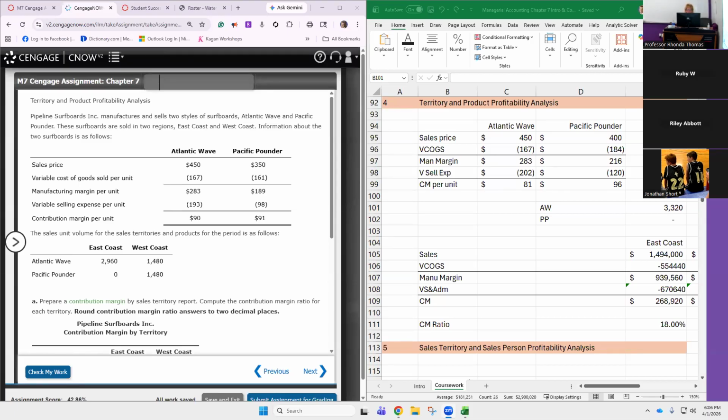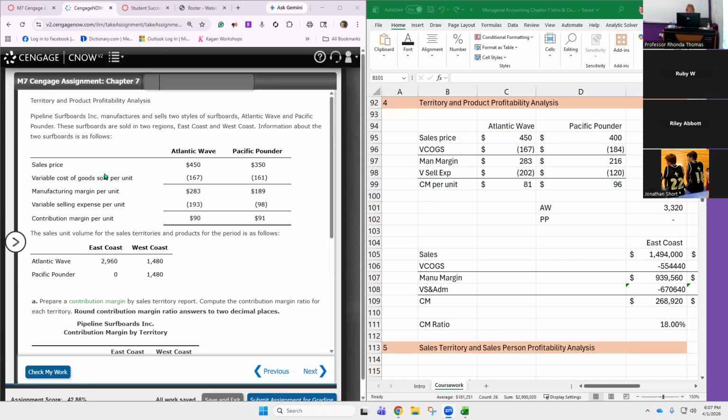Now that we're working on quite a bit of this contribution margin business and trying to segregate all the variable costs and put those in the product costs and bring the fixed out, let's also think about if we have product lines or territories, and the profitability of those. Here is kind of an interesting way of doing things.